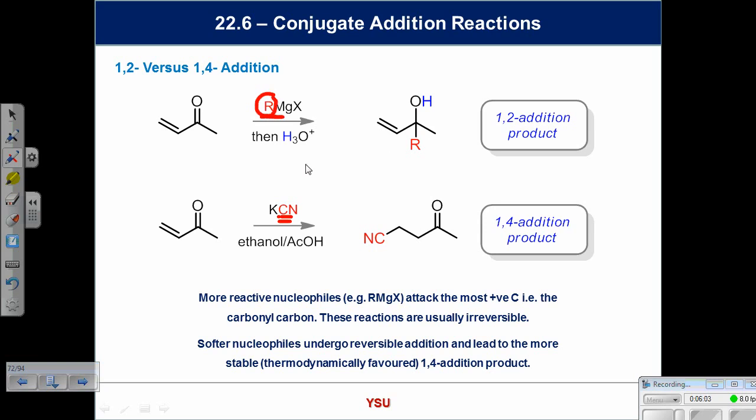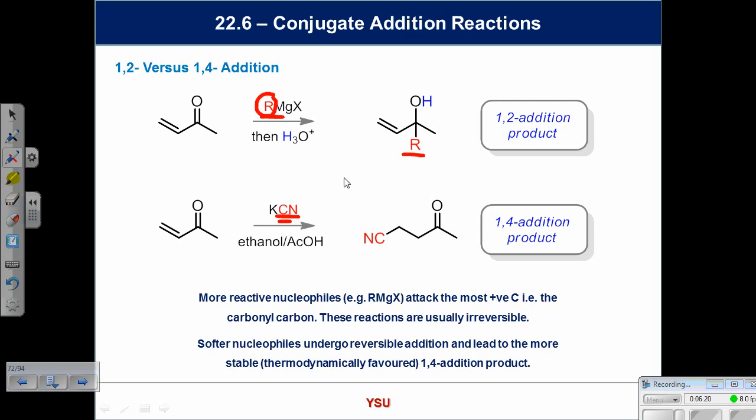So if you think now about reversibility possibilities, if the R group over here adds at the 1,2 position, it's done. That's it. It's not coming back off, and that's the end of the reaction. And we'll call that the kinetic process because that's where the faster reaction happens and because of where more of the positive charge is. At the bottom, we have the classic example of cyanide.